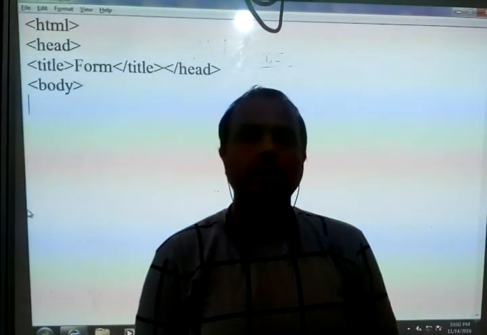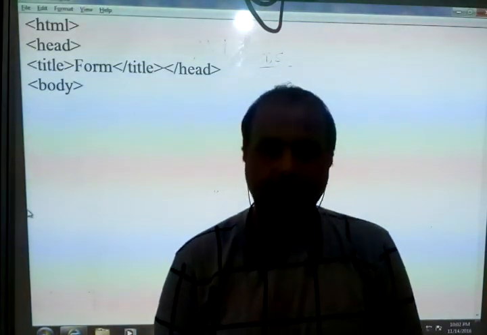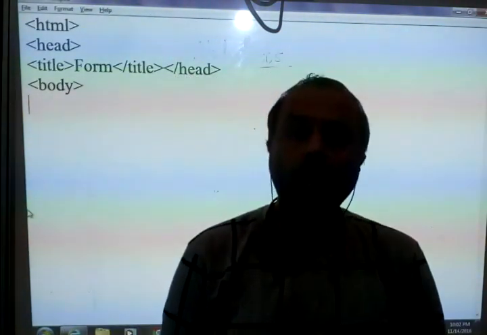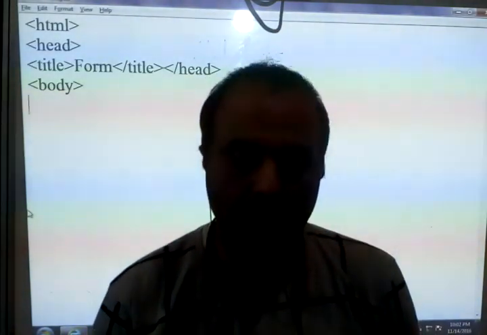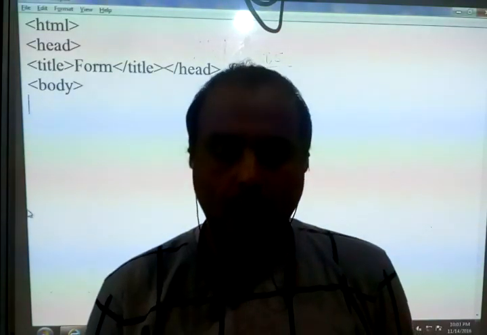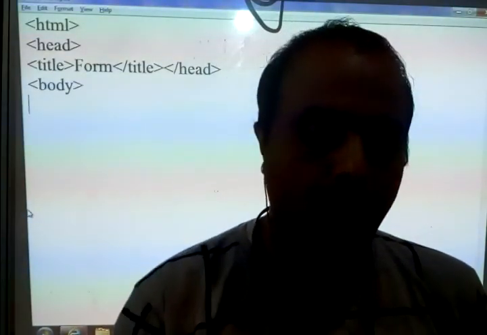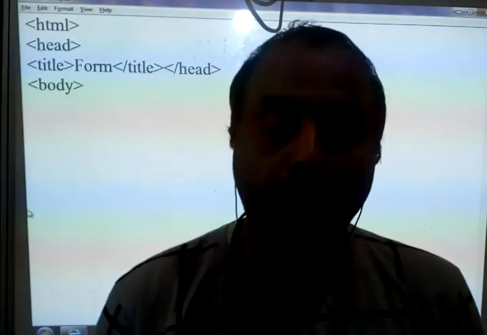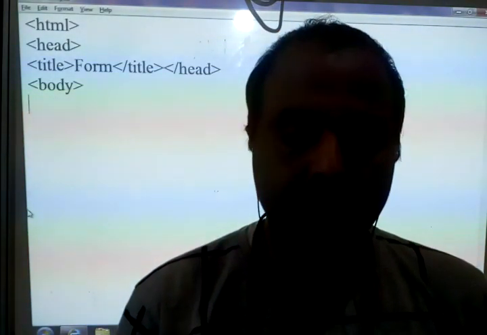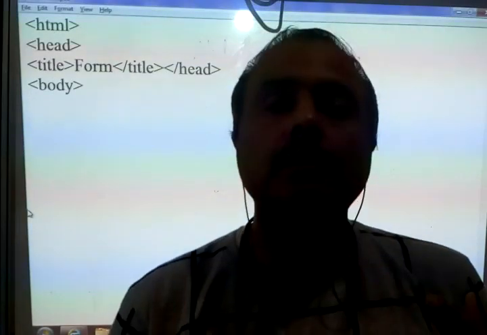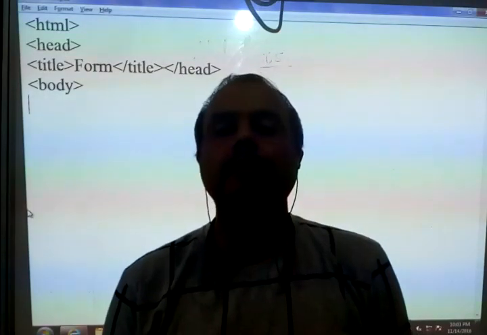Hello student. Now in this session we learn about the next form tag in HTML. An HTML form helps us collect information from the user on the internet. It resembles a hard copy form containing different boxes to type in information and make selections. It has text fields, different check boxes, option buttons, and submit and reset buttons.